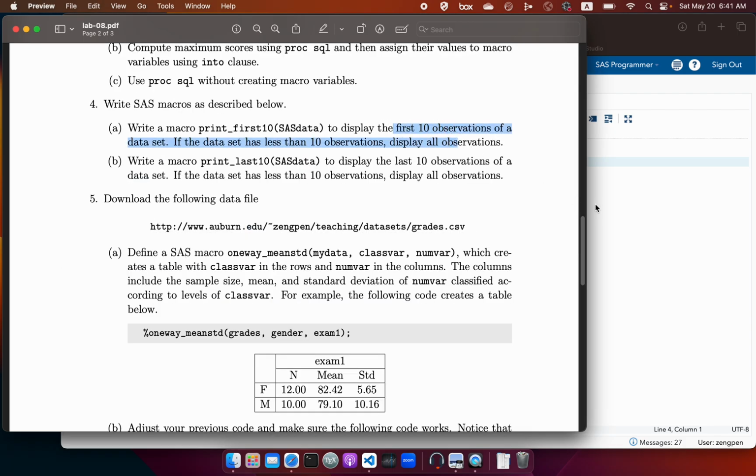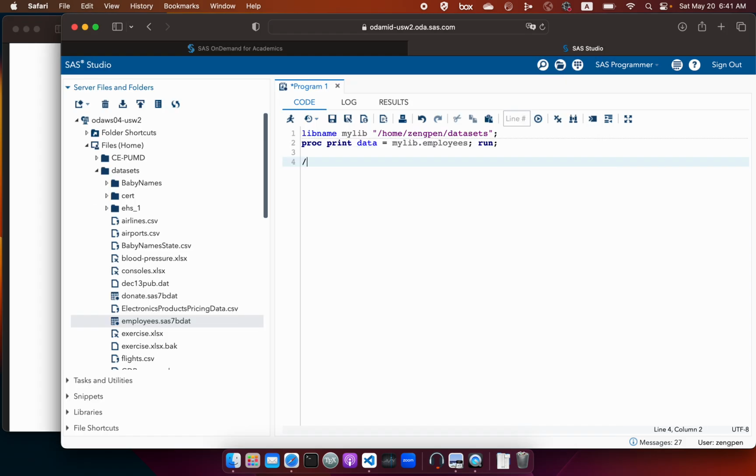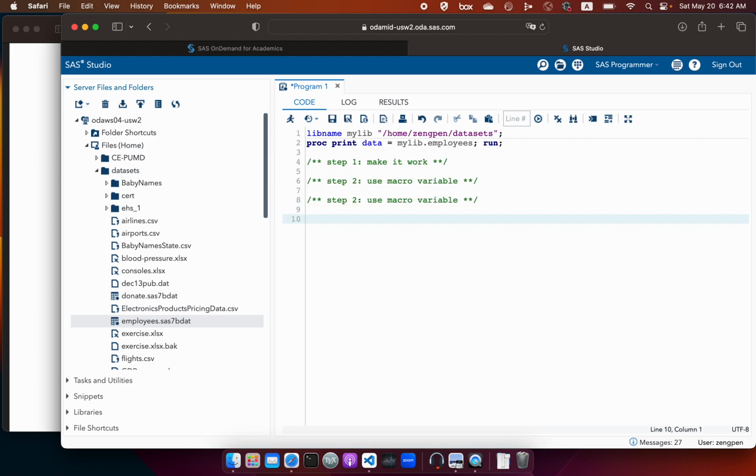Now, display the first observations of a dataset. I think we discussed that in order to write the macro, we will have 3 steps, right? The first step is just to make it work. Step 2 will be to use macro variables to replace the stuff you want to replace later.